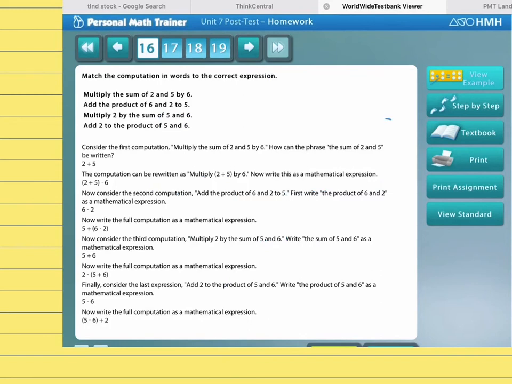And there it is. You're going to have to spend a little bit of time reading this, making sure that the words match the numbers and the expression and the order of that expression. So be very slow and careful, but match each one of these to the language that matches the expression.